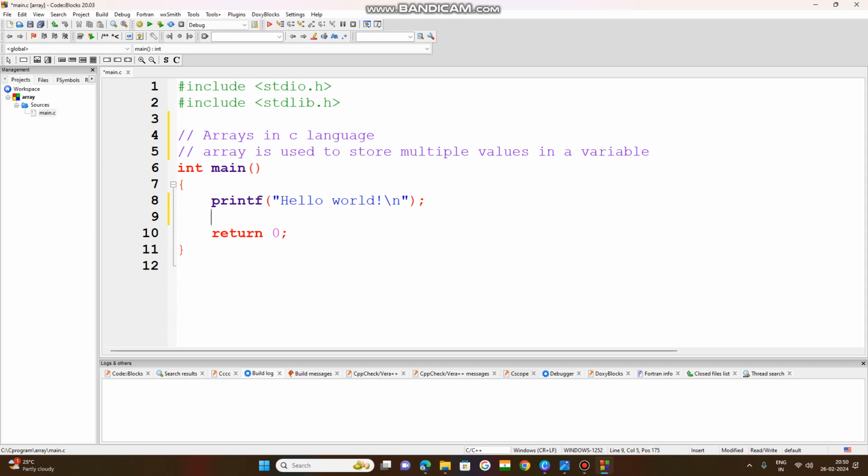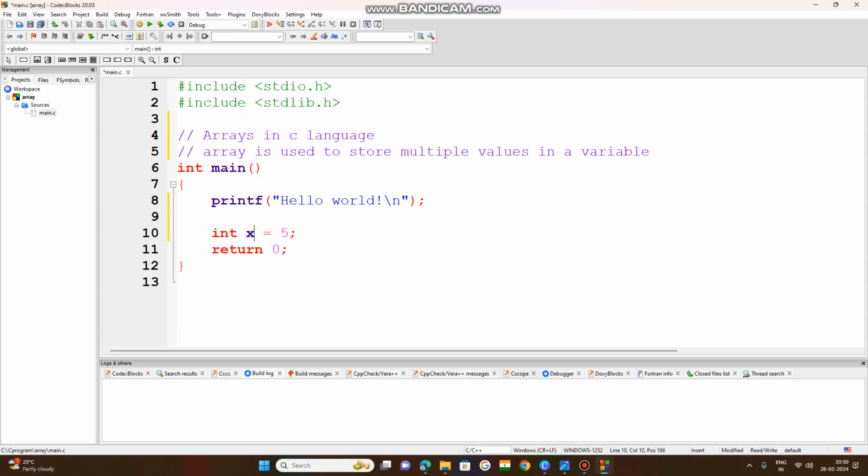Suppose I create an integer variable, int x equals 5. Now this is one variable created, x, and it is assigned the integer value 5. This is only a single value.